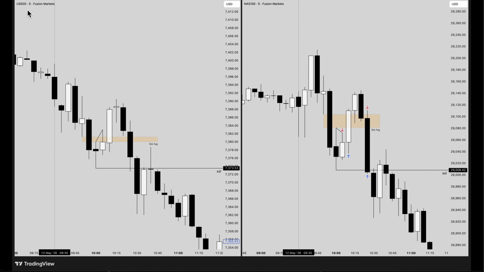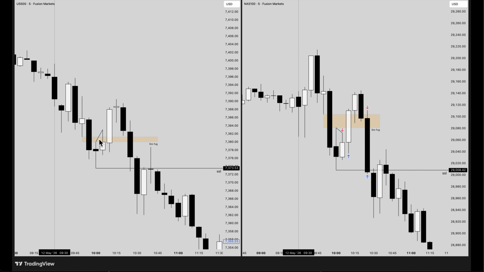So I'll show you what I mean. Let's look here. These are the same two days: 12th of May 9:30, 12th of May 9:30. We can see price created a 5 minute fair value gap. At about 10 o'clock and 10:05, you can see ES came up, swept this mini buy side liquidity into the 5 minute fair value gap and closed below that 5 minute fair value gap. So it swept, created a wick and came back down. And we can see NQ, the same time candle as ES, didn't do that. It created a 5 minute fair value gap here, but it didn't sweep.